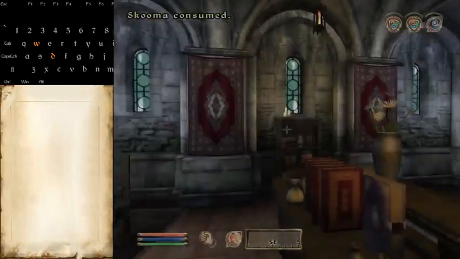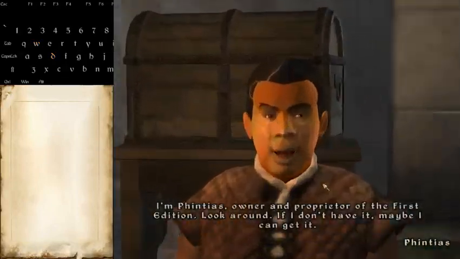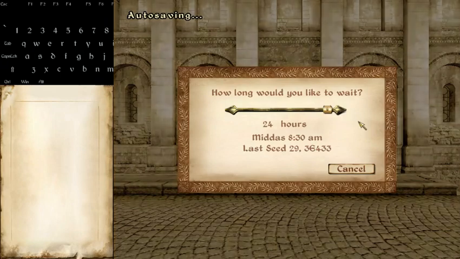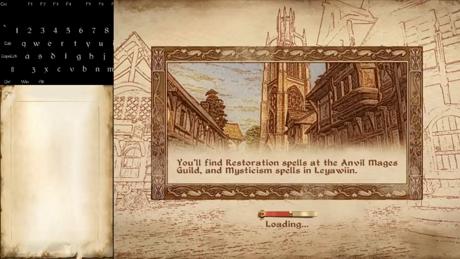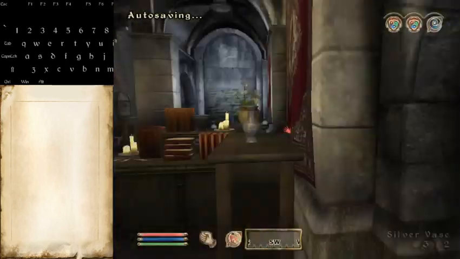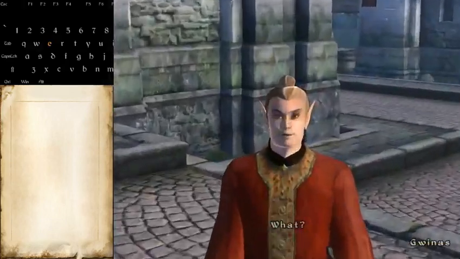and hold W and D so you come right in front of them. I'm Finty. And talk to him about that. Good. And then leave. And then you want to wait for just 1 hour. And then you want to drink 1 skooma, turn around, open the door, go back through, and there's Gwyneth.